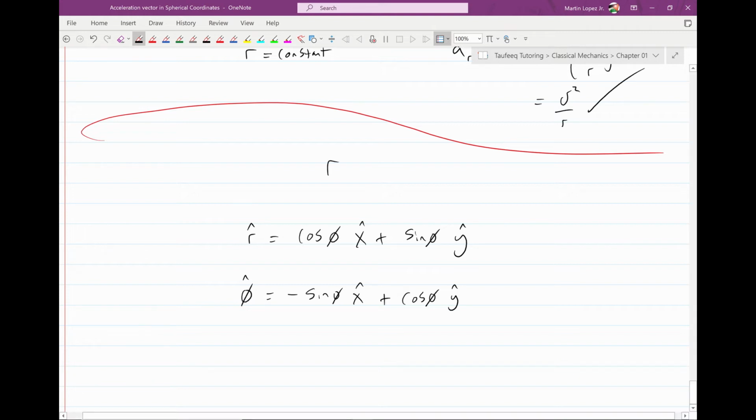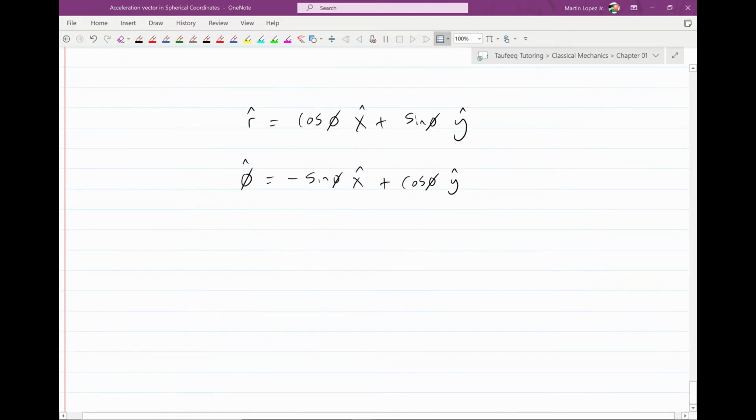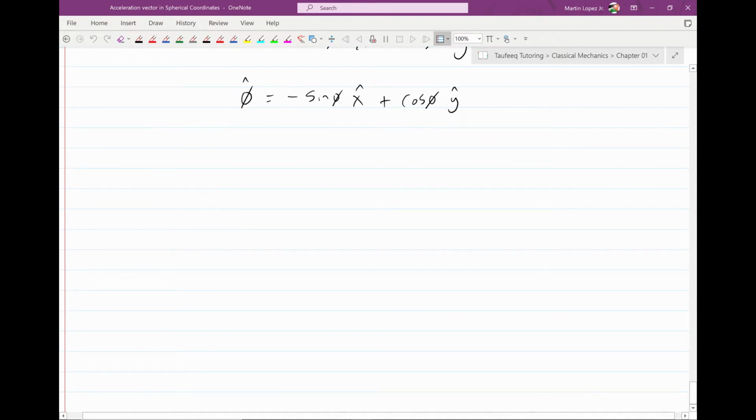Right? I said before that we used the definition r is equal to r r hat because it was simple, but another reason was we didn't have phi hat. That's the second reason. Okay, so if we have phi hat, then we can use whatever definition. If we have all the unit vectors, we can use any definition we want. And we'll actually be using all of them or most of them going forward, by the way. All right, so how do we derive the unit vector of the position? How do we define the unit vector of the position vector?